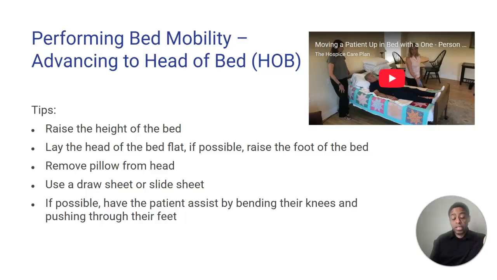Once you raise the head of the bed up, you also want to make sure that you slightly raise the leg portion of the bed so that the person doesn't slide down again, right? In having a person move up to the head of the bed, you can also have them assist you if they're able to by bending their knees, or one knee if they can only do that, and push with their legs to move up. Okay, one good way to try to incorporate a person into this task.